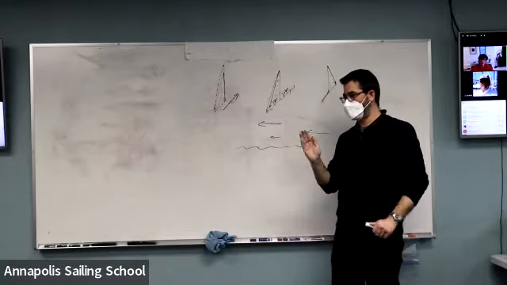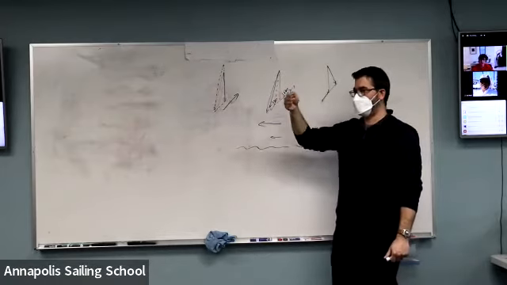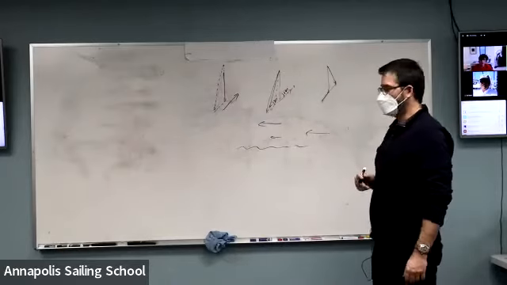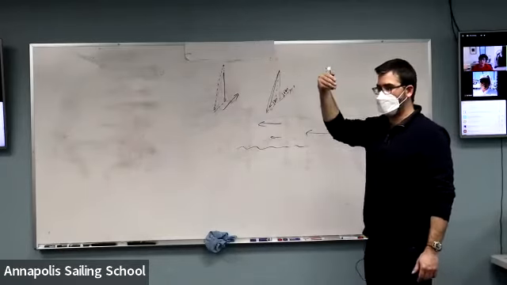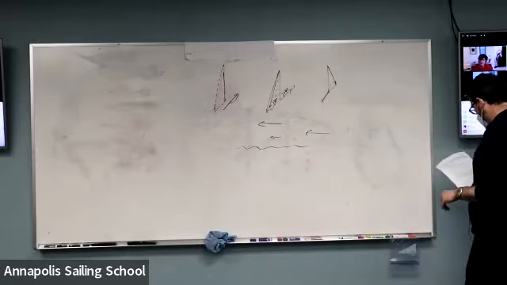So that's why the sail can't be at the same angle all the way up, because it's in different wind all the way up. So as you go up, the sail's got to fall off. And so a lot of tuning your sails is tuning it to that, getting that wind twist correct. Okay.